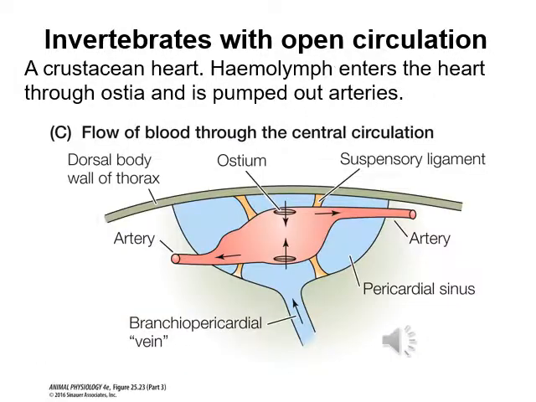The hearts of invertebrates come in many types. In crustaceans like the crayfish and lobster that you studied in lab, there is a discrete single-chambered heart that is suspended by ligaments in a hemolymph-filled sinus called the pericardial sinus. Valves called ostia on the outside of the heart open on expansion to allow it to fill with hemolymph. When the heart contracts, the ostia close, and the blood is forced to eject out the anterior and posterior arteries that supply the systemic circulation. This heart relies on elastic rebound of the ligaments to fill it back up.